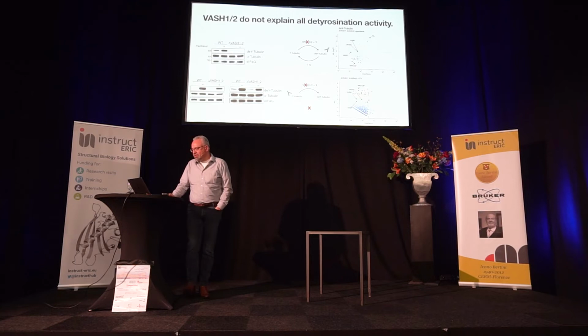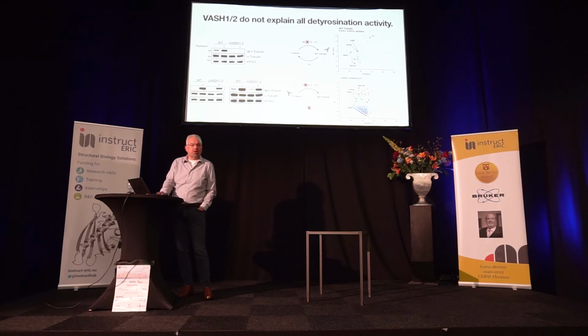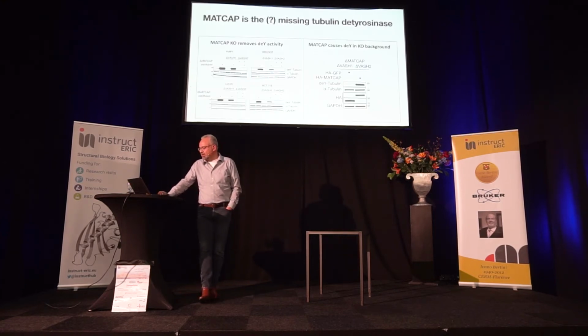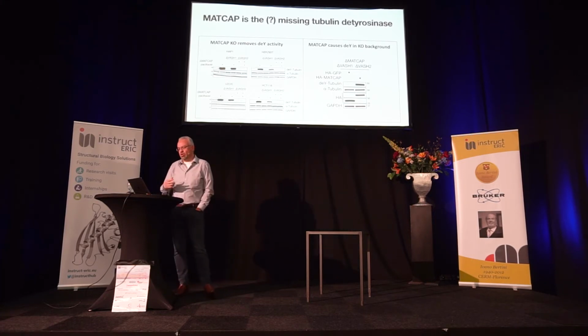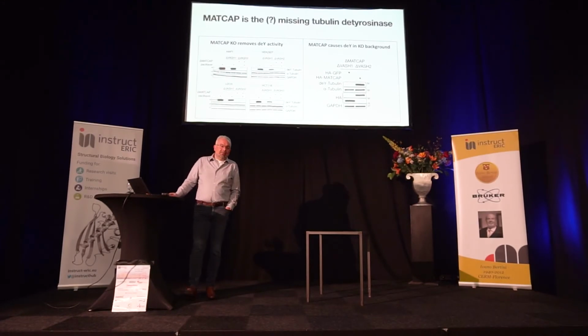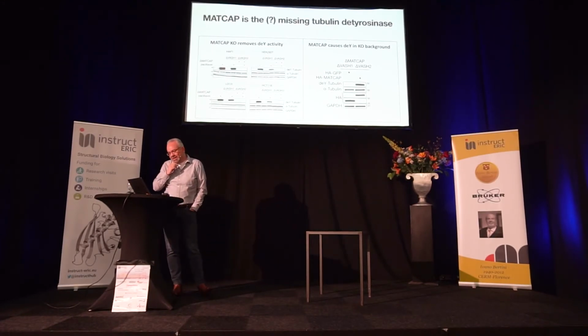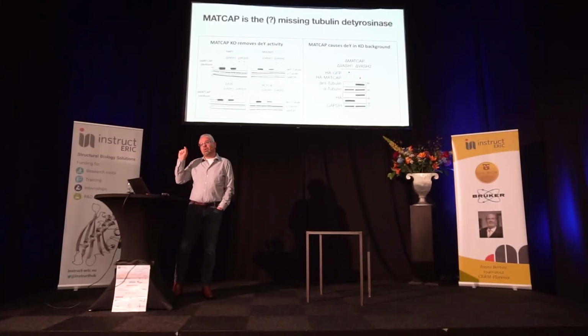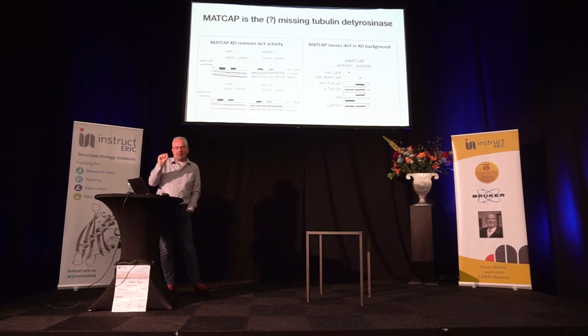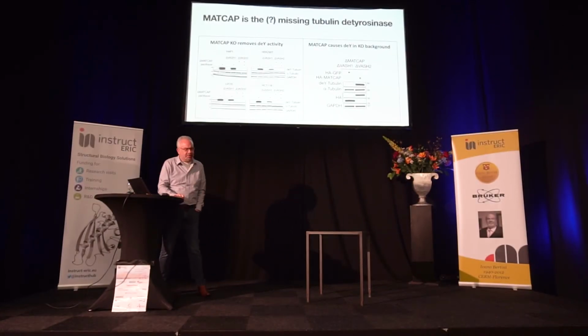So the consensus of that was a weird gene that I will say the name wrong. It was not even annotated as a protease, but conveniently we called it MATCAP, which is microtubule-associated tyrosine carboxypeptidase. And it seems indeed to be the missing tubulin detyrosinase. I put a question mark here because actually there are 2 homologs of the gene. We worked on the one that we found. The other homolog, it's not very clear what it's doing, so I'll leave the question mark there for a while.